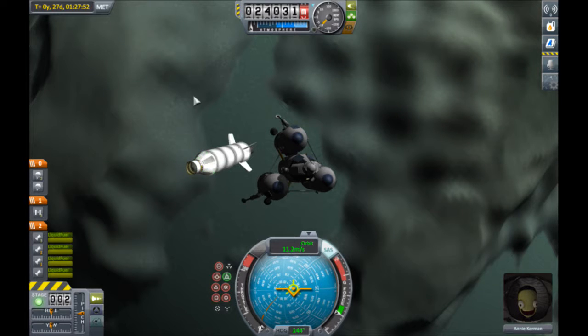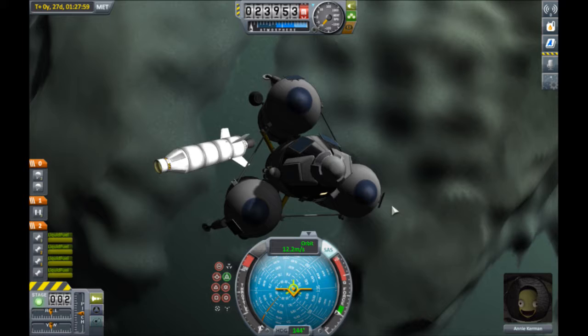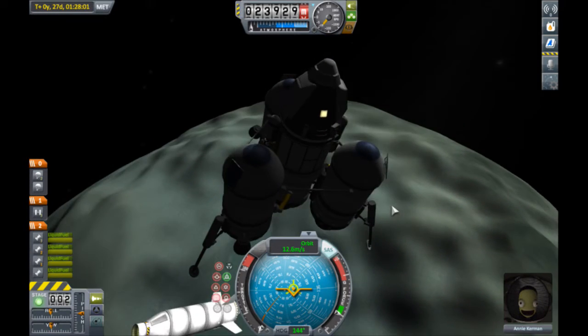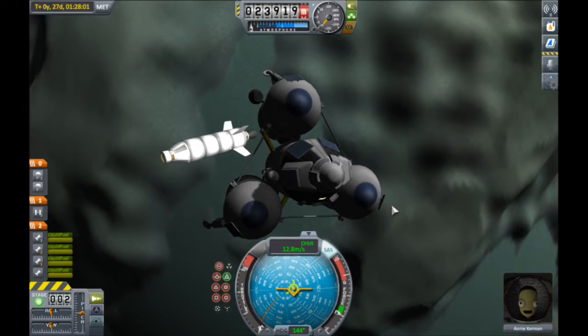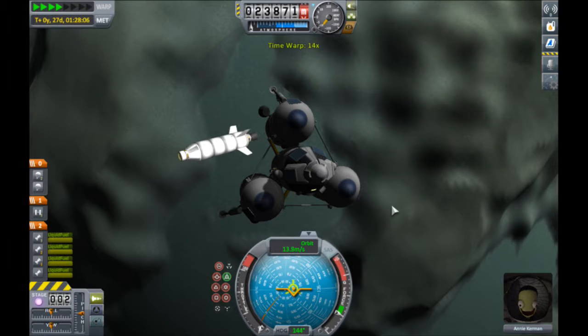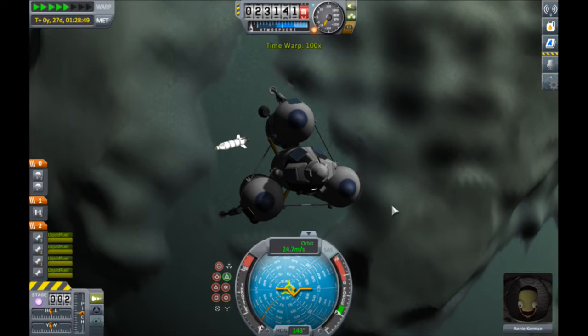We are falling at more or less the same rate as our lower stage. We could go a little bit... All you need to do is just touch shift, just a tiny bit, to start killing a little of that velocity. And then the lower stage will start falling faster than we are. So we've actually got quite a ways to go before we get closer to the surface. So I'm going to go ahead and speed up time while we still can. Get us a little closer.